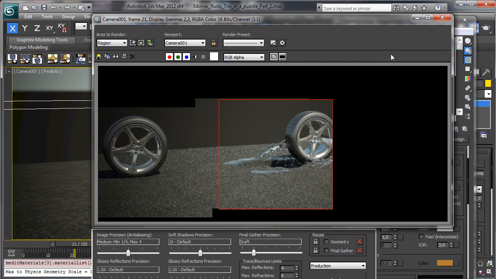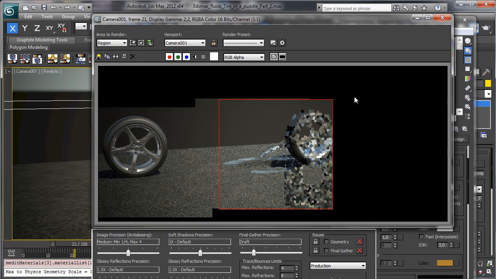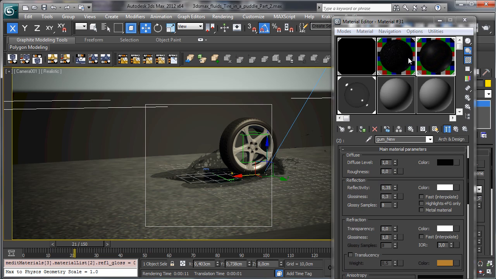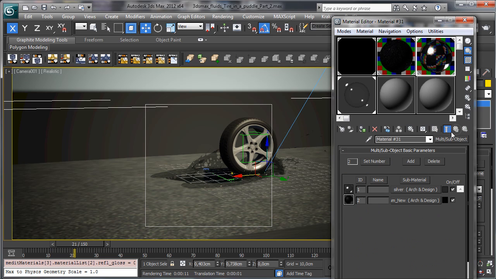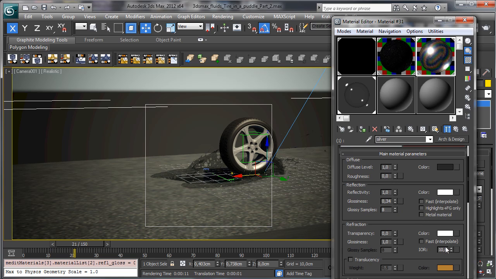Let's see it again. We should have less reflection over the tire. Okay, it's a new tire, as you see. We have no stuff over it, and I'd also like to have something like that there on the silver, and a little bit lower, higher air.